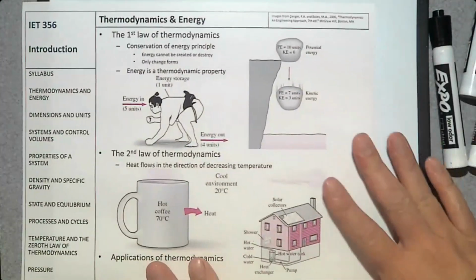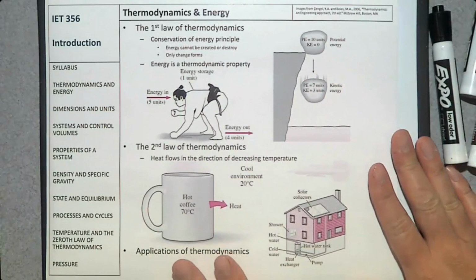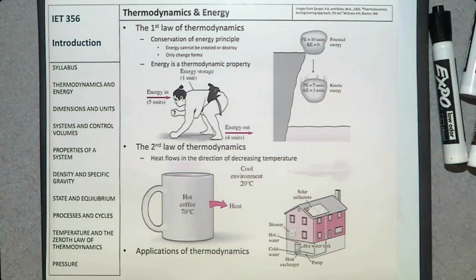So let's talk about the first slide. This one here. This slide has every law, every scientific law we are going to use in thermodynamics. There are only two of them. The first law, what's the other one? The second law. The first law is about the conservation of energy principle.